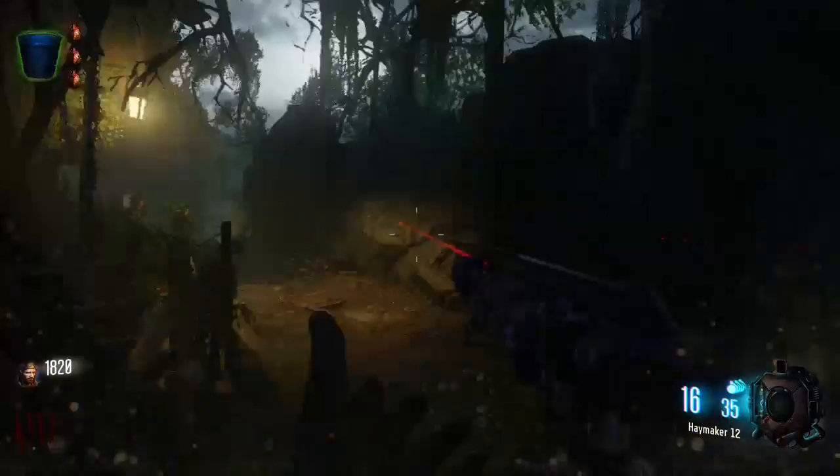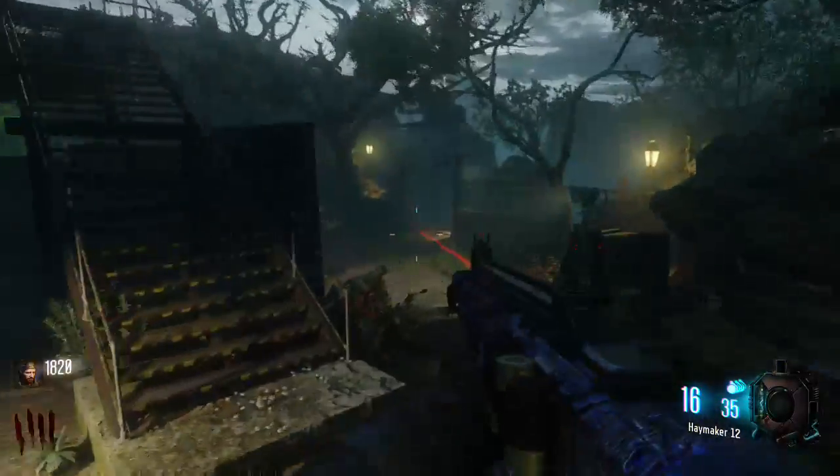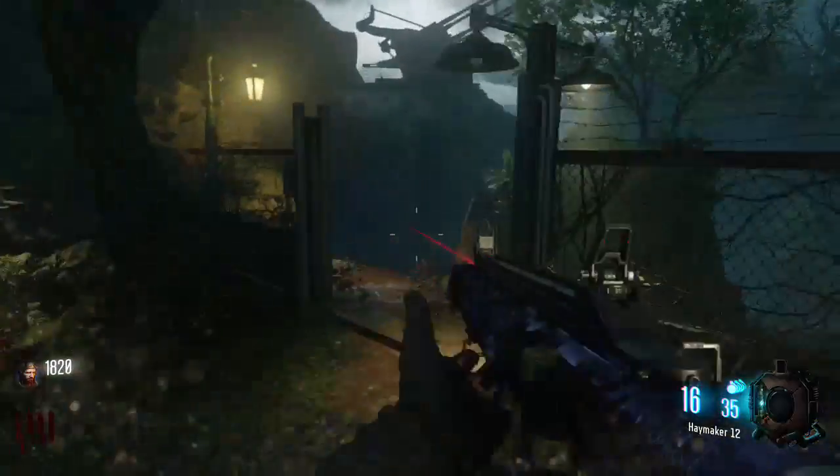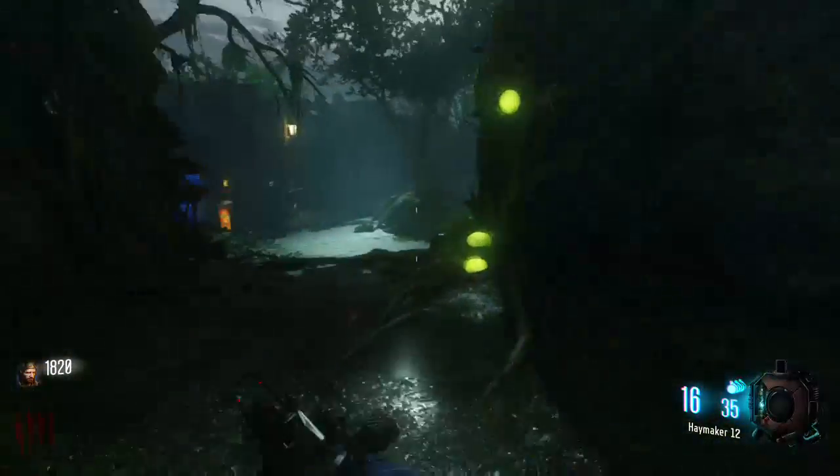Now, bucket. What can I do with magic water? Oh, there's a max ammo there. Nice. Alright.